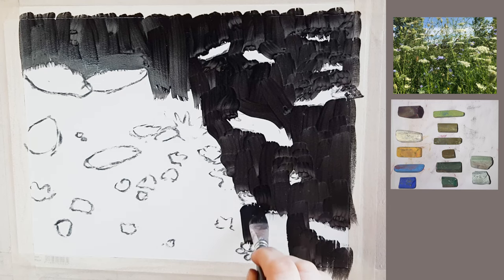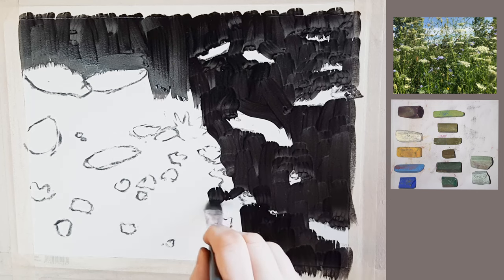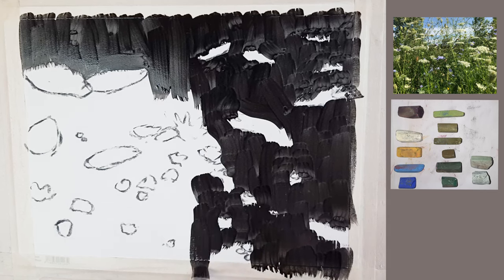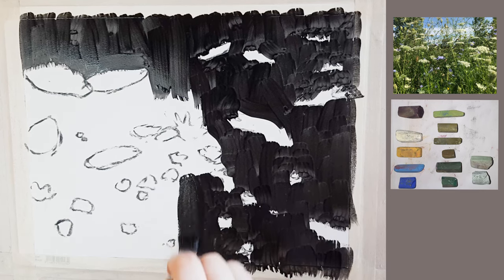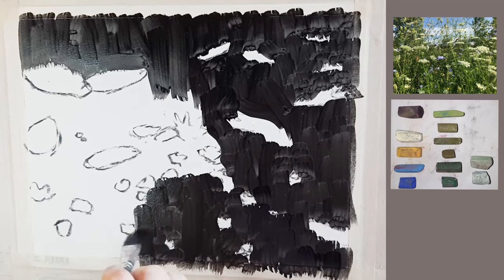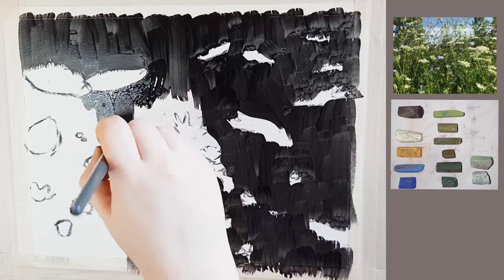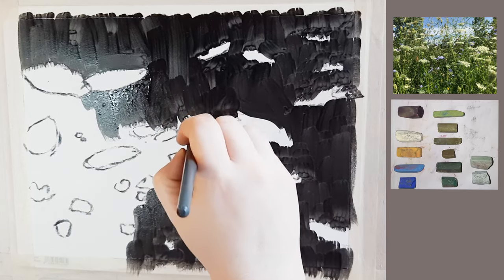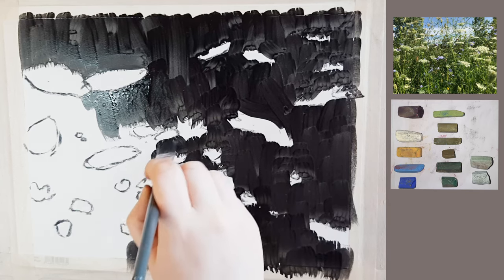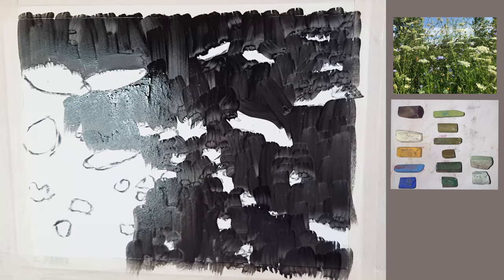For those that have been struggling with too much pastel on the tooth, and therefore when you're doing your flowers, you're struggling to get them on without it going muddy, well, this is an excellent way of doing this, because we're going to be leaving the space where the flowers are, so that we're going to work around them, and then that'll still leave tons of tooth.